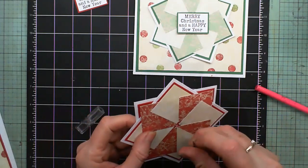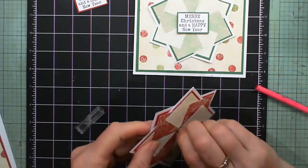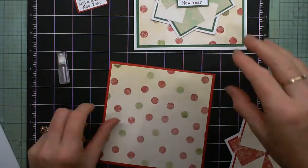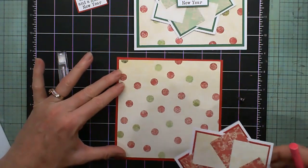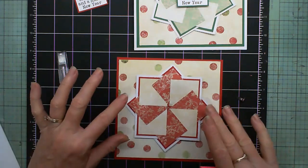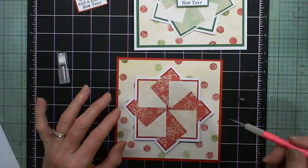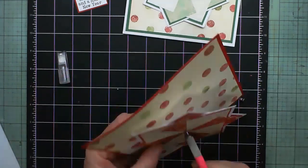Now, once you've got to that spot there and your brad moves in there freely, you need that first batten layer that we had, because we now need to pierce a hole through that layer. So just put this one on, and you just want to make it so that it's sitting in the center. And once you're happy with the alignment and you've got it all nice and centered, just pierce through here, and you're going to make another hole.